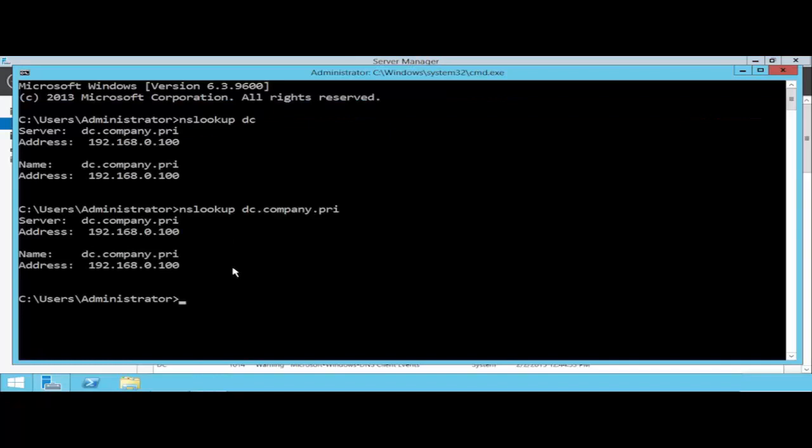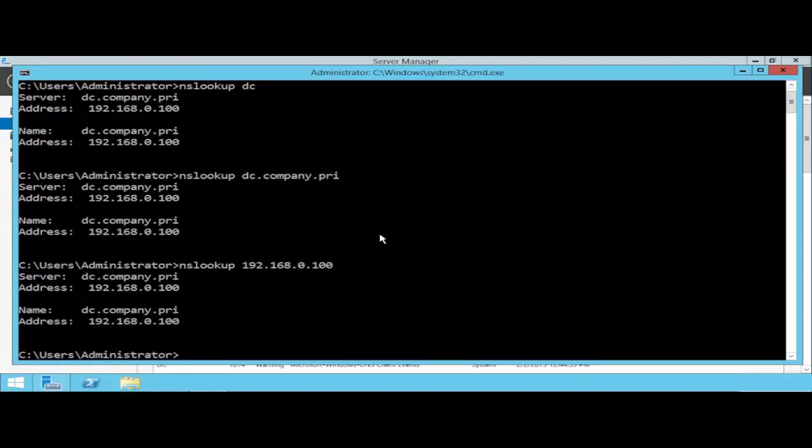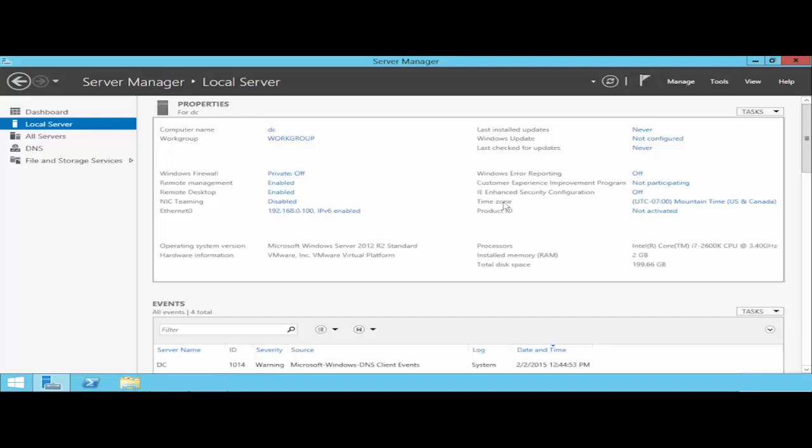The third test then is to do the reverse lookup, which would be 192.168.0.100. And again, I get the same response here. So as I said, this has nothing to do with the exam, but I like to use this as just a little test to make sure that I've done everything correctly to prepare myself for adding a new machine as a possible domain controller.